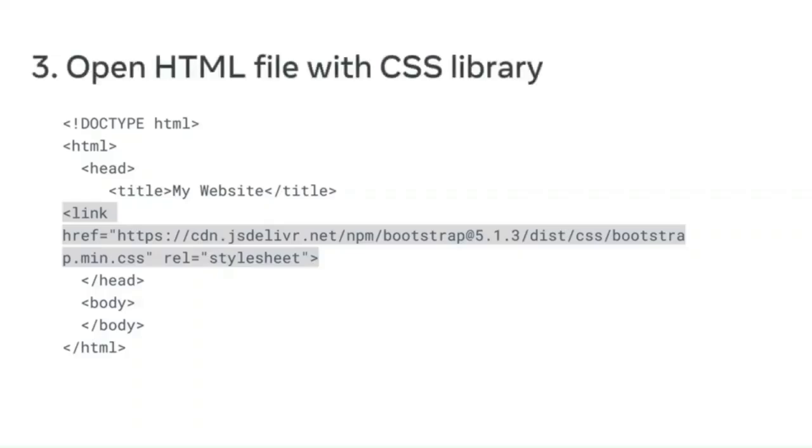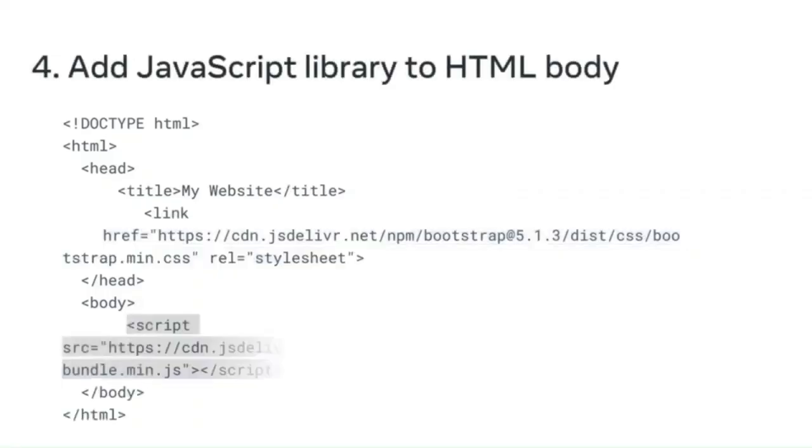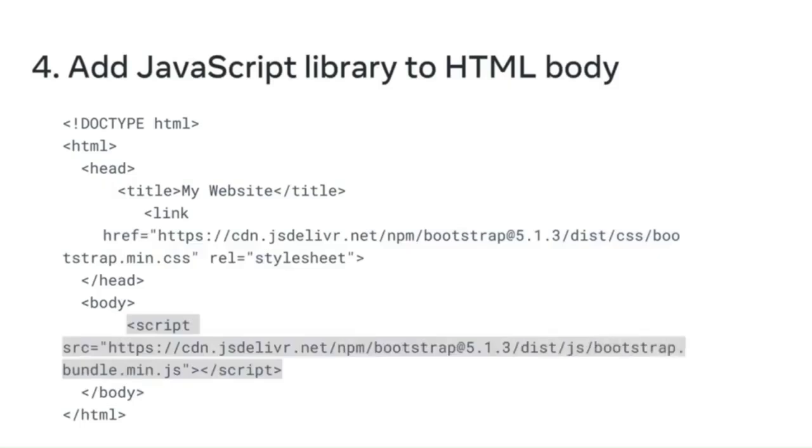Bootstrap also provides a JavaScript library that enables enhanced functionality such as drop-downs and tooltips. You'll likely need those features during development. So let me demonstrate how to add the JavaScript library to your web page. Open your previous file that already has the Bootstrap CSS. Next, add the JavaScript library for Bootstrap in the body element, using a script element. I then add an src attribute to the script element to specify the link to the library.